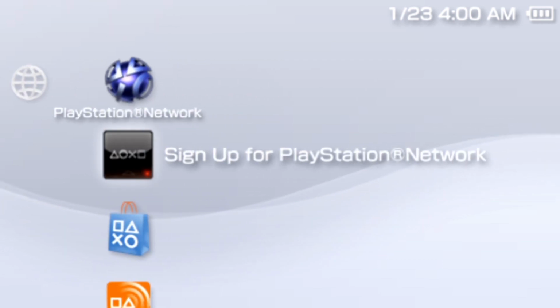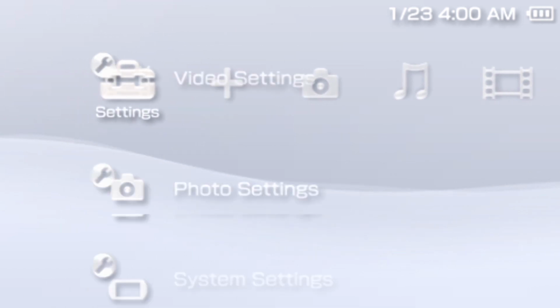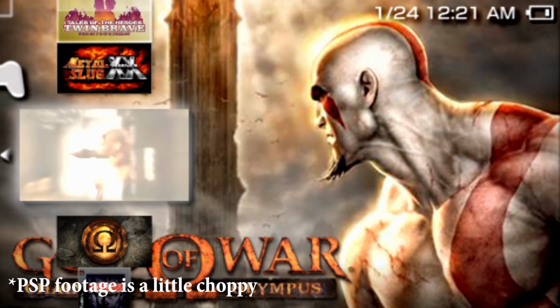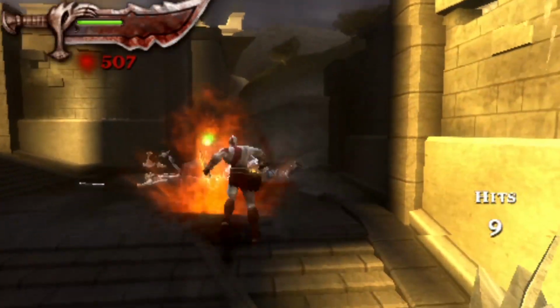It's pretty cool. The thing about the PSP emulator though is that what it does is it actually turns your Vita into a PSP. So it boots up the old PSP OS and it works exactly like the original PSP. It's pretty cool, and it also means that any game that you download for the PSP works as it should, as it would run on a PSP.